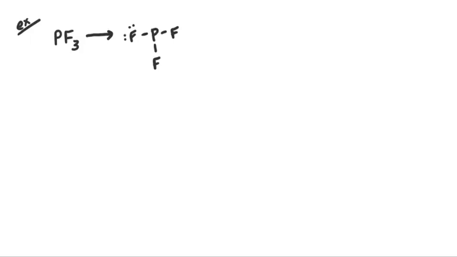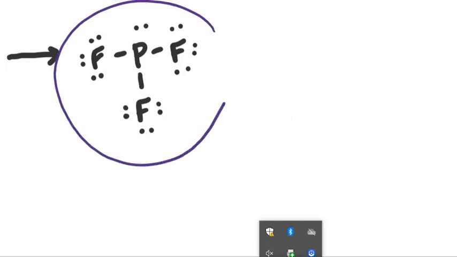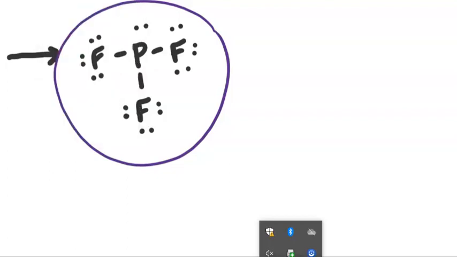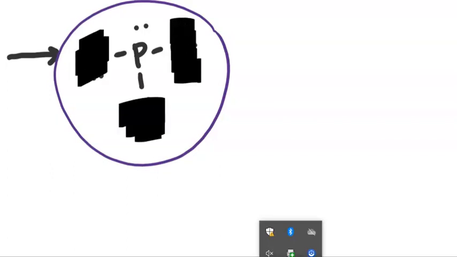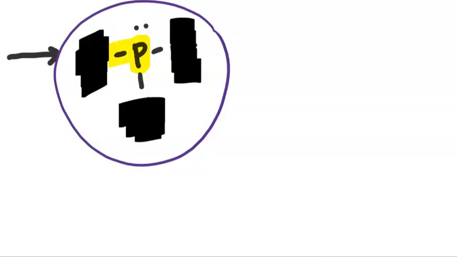Now, if you're not sure how to draw Lewis diagrams, or what I call dot structures, you're going to want to go back and find the videos on drawing Lewis dot structures. Okay, once I have the correct structure drawn, which I have right here, I am going to use what I know about this molecule. First things first, when we're talking about Lewis diagrams and VSEPR theory, we do not care about the atoms on the outside of a molecule. We are only concerned with the central atom, its bonds, and its lone pairs. And that's going to help you do this much more easily.